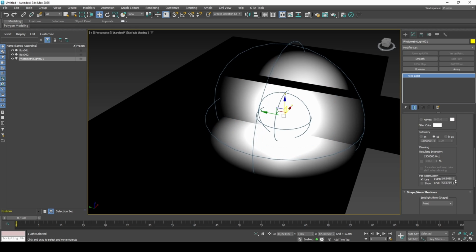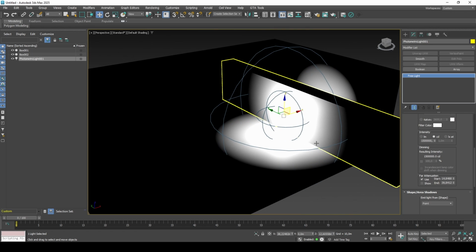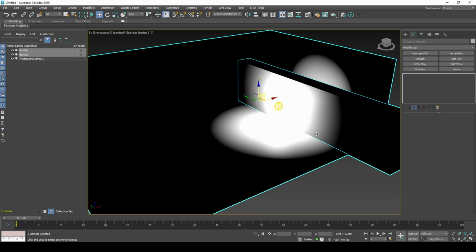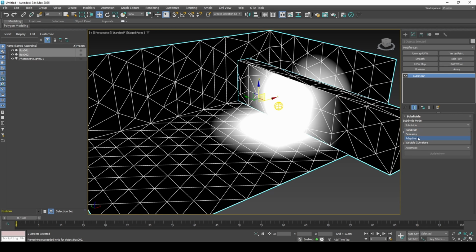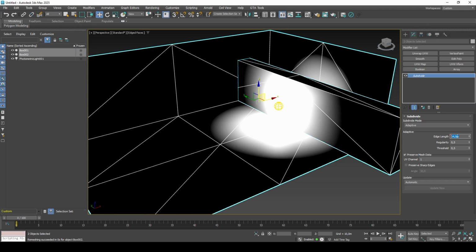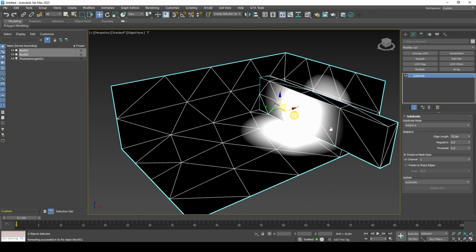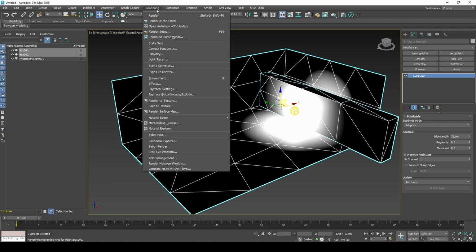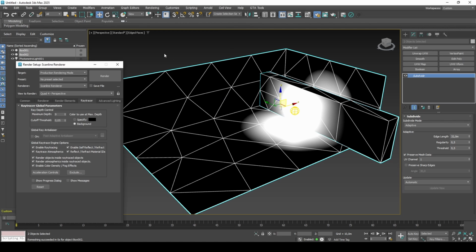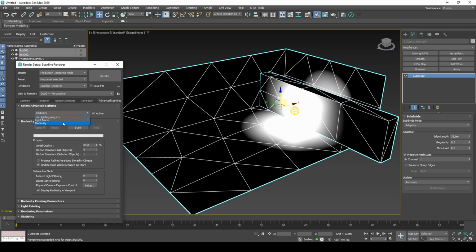Once it looks good in viewport, we need to ensure that our model has enough vertices for Radiosity to calculate a good pre-light. We could also use the Radiosity meshing options, which adaptively subdivides the mesh where there is light detail and then save the subdivision using a plugin, but this collapses our modifiers, which is not ideal. I'll bring up the Radiosity interface. You will notice it has a lot of settings, but for now, we only really need to worry about the Radiosity processing parameters rollout.